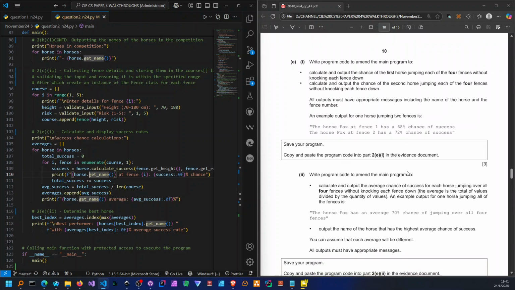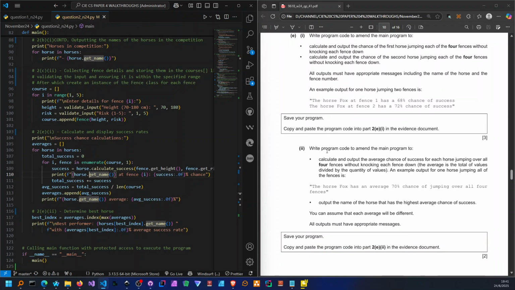And then we are to write the program code to amend the main program to calculate and output the average chance of success for each horse. For that, we are going to need this averages list that we have going on line 105, and we need to output the name of the horse that has the highest average chance of success.